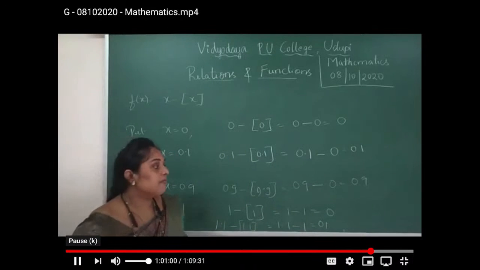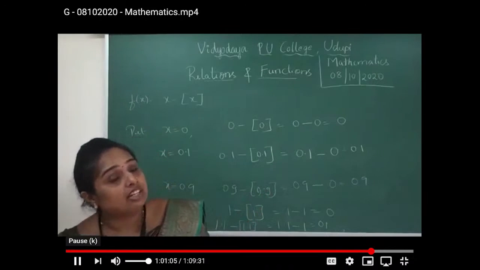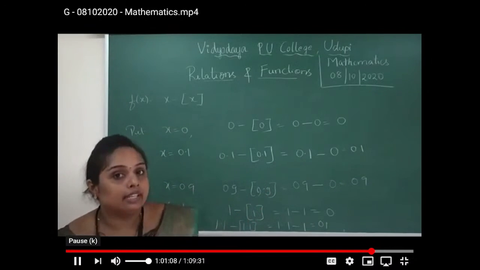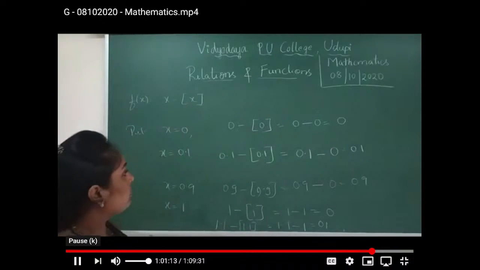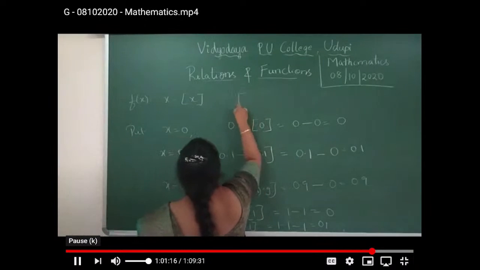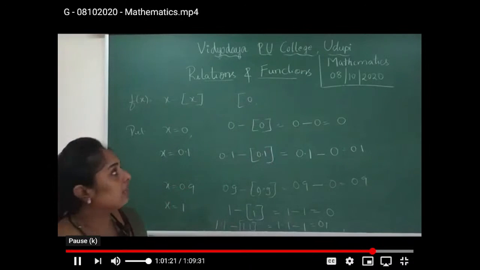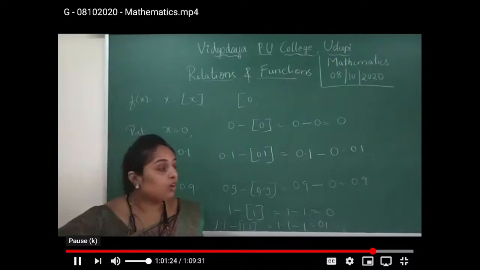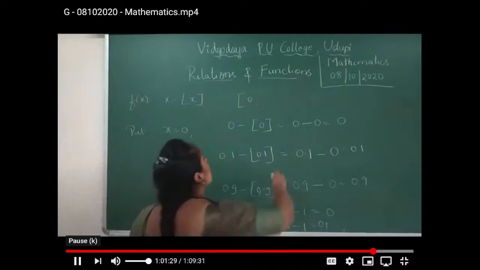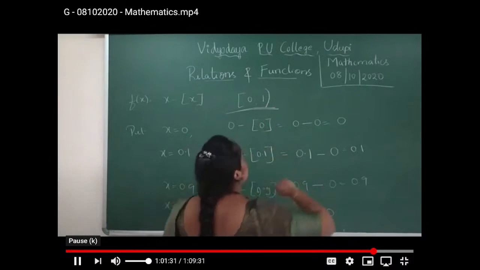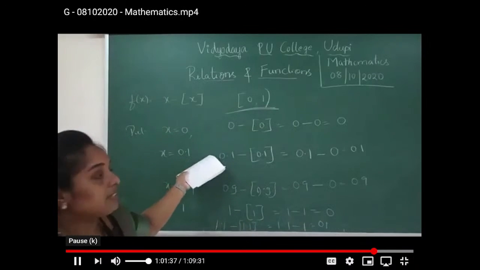Put some values and see, you will come to know. From 0 to 0.9 you are going to get. If you put 0.9999 also, you get 0 to 0.999. If you want, put some more options and see. Here the answer will be closed interval 0, because I was getting 0 when I put 0, 1, 2, 3. Closed interval 0, but I never got 1. I got up till 0.9999. So it's open interval 1 will be the answer. If you want, put some negative values and see.